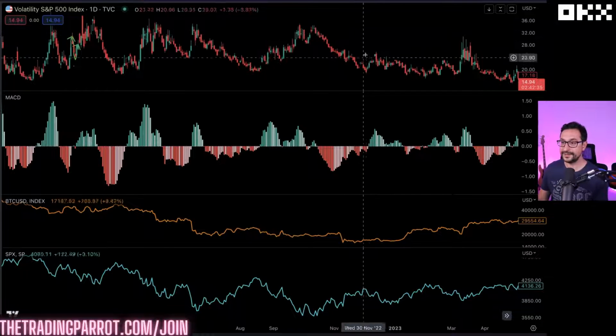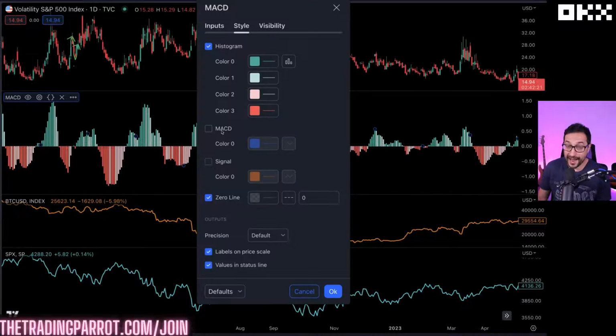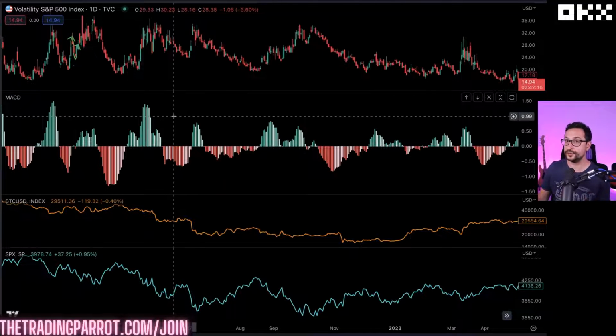But in order to get us there, let me introduce a few indicators into the chart so we can start understanding really how the signal works. In this chart, I have the volatility index at the top. I also enable a MACD indicator that is applied using the volatility index as a source. I'm hiding the MACD and signal lines. I'm only going to use the histogram.